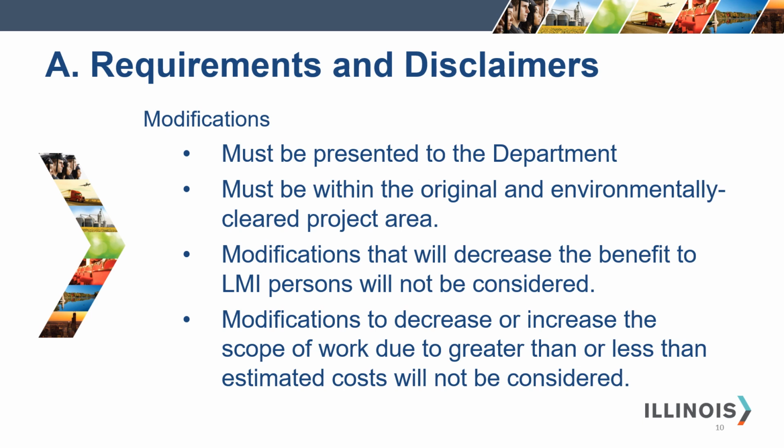In addition, if the proposed modification alters the LMI benefit, the percentage of benefit must be within the same LMI scoring received in the review of the application. Modifications that will decrease the benefit to low to moderate income persons will not be considered. Modifications to decrease or increase the scope of work due to greater than or less than estimated costs will not be considered.